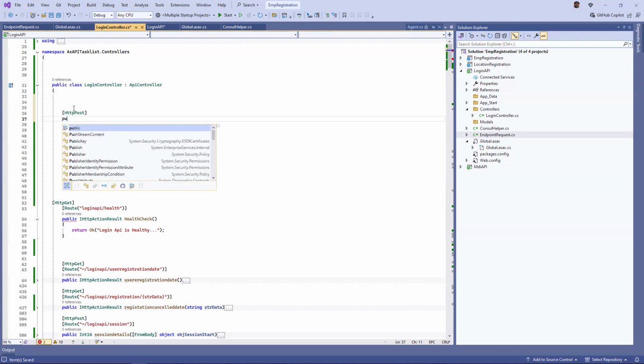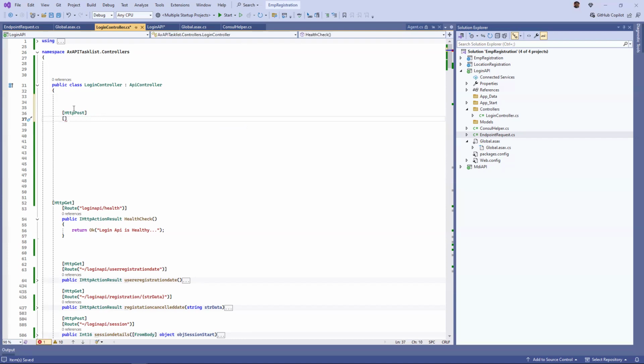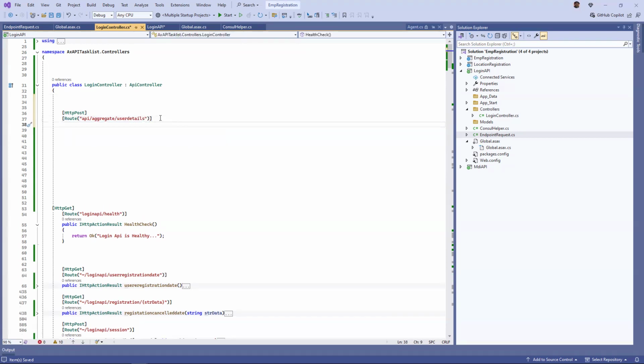For the route, I can say route of API aggregate, user details. This is the root URI I'm defining.